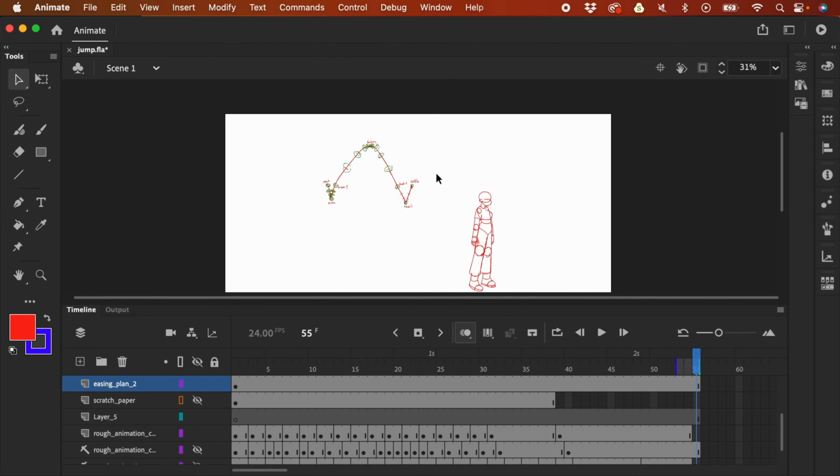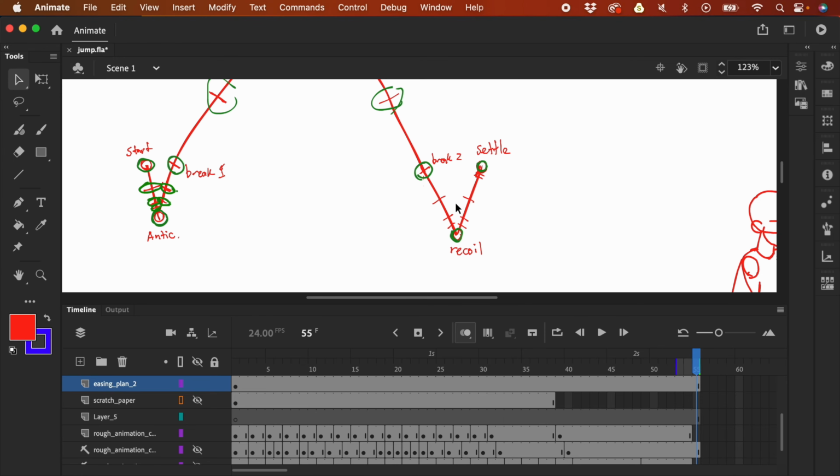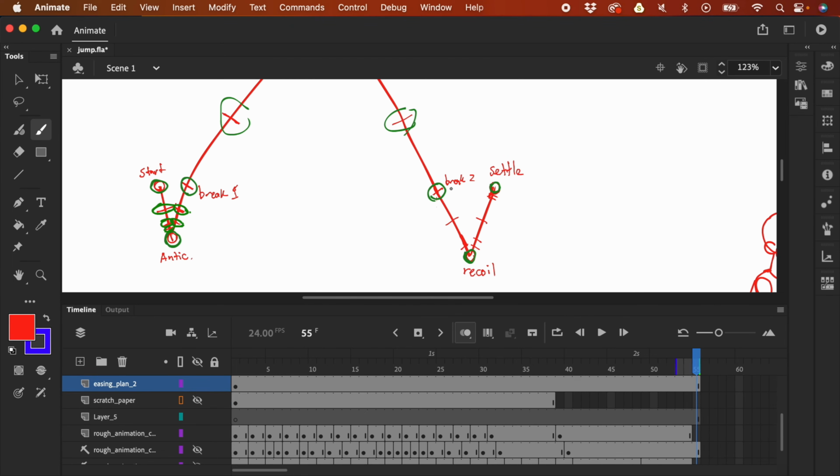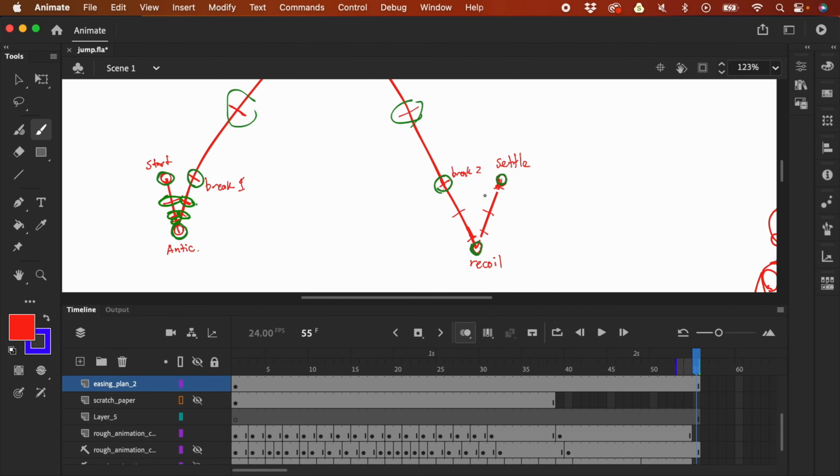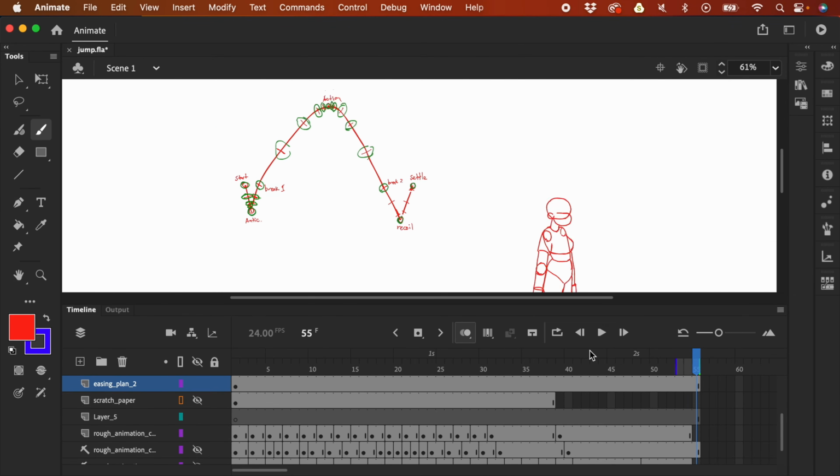adjust this. Now, I think with this, I think 2 frames would be enough. So I think we're going to erase this one, or maybe just 1 frame would already suffice. 1 frame and then favored on the recoil, but I think 2 would also work. And for here, from recoil to settle, I'm going to delete this frame, and this one here. So we're just going to do this 1, 2, 3, 4, and 5 more frames. So what I'm going to do, I'm just again going to time lapse this.